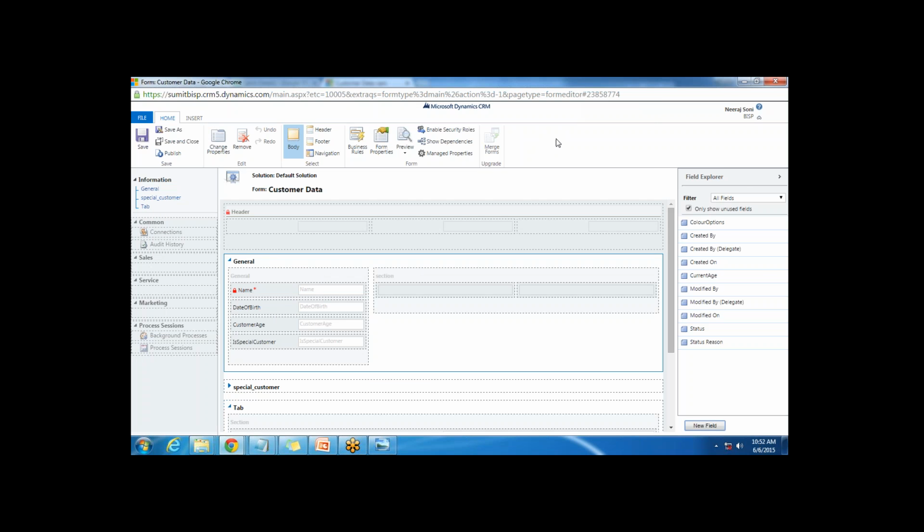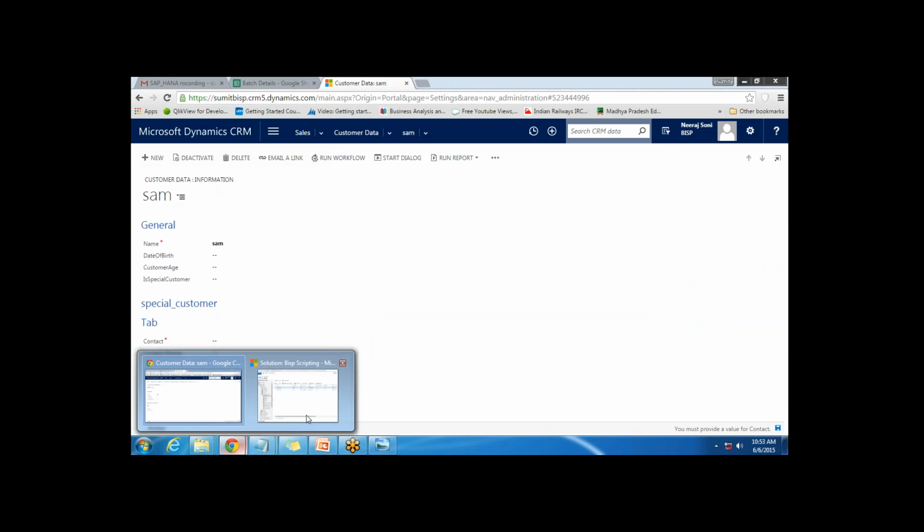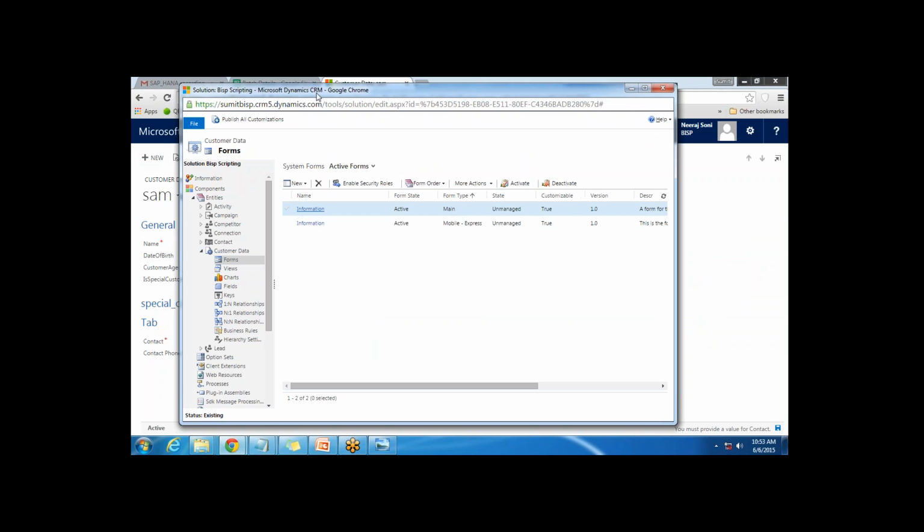Then I need to add that field on the form. So save and close it and open again for customization.